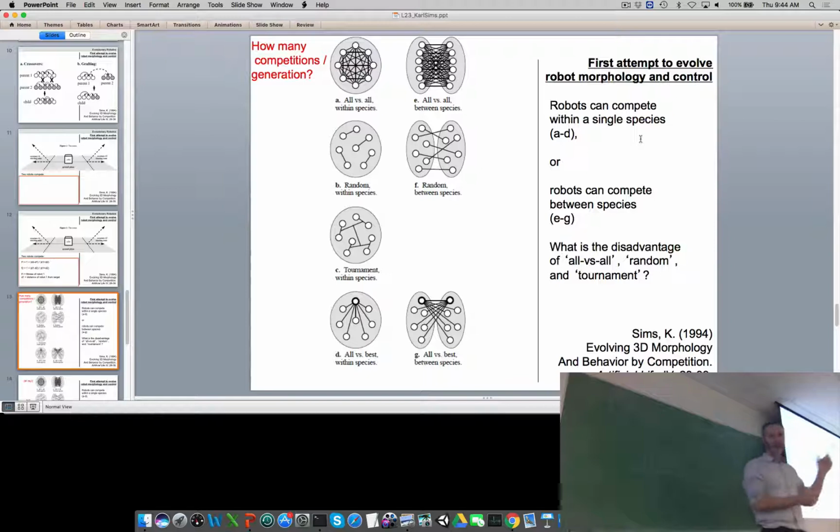Okay, that's one possibility. Another thing you can do is actually create two different populations, team A and team B, and we always compete one individual against an individual from another population. So again, if we have a situation where there are lots of diverse strategies that we might like to evolve, and you could see from the video that there were, maybe we want to separate these populations a little bit. Otherwise, as you probably saw when you did the genetic algorithm assignment, everybody tends to converge on more or less the same strategy.